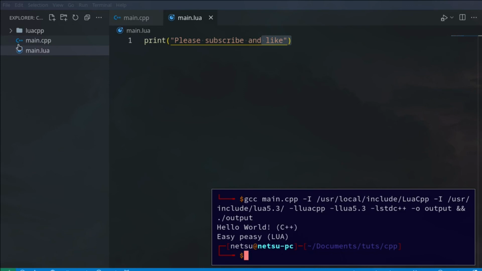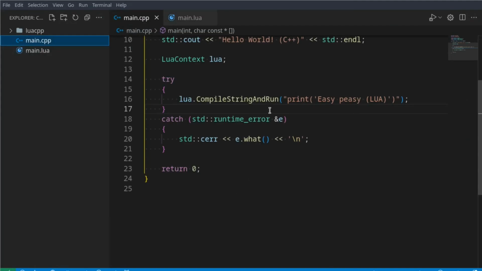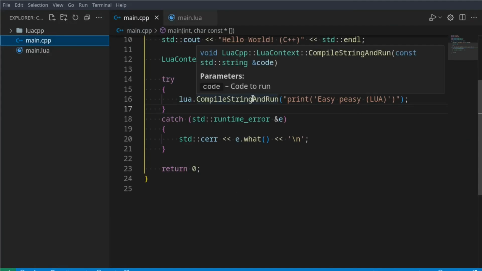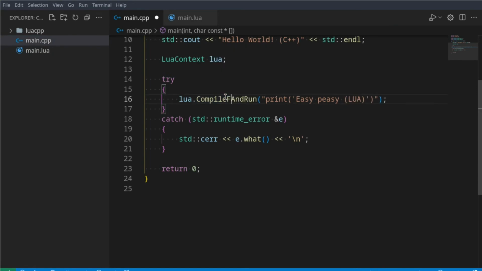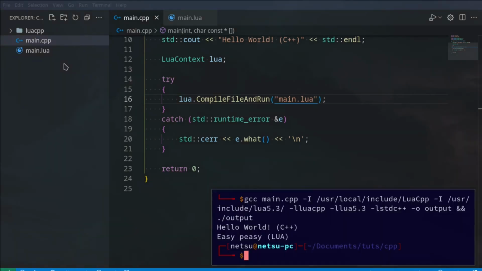If we were to then go to main.cpp, then instead of compile string and run, we want to say compile file and run. So this will compile a file for us to run. And here we can just pass in the file name, main.lua. As you can see, it's in the same folder as this main.cpp. Now if we were to run this, as you can see, please subscribe and like.